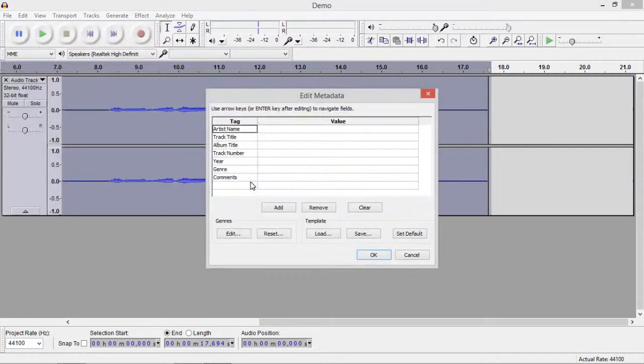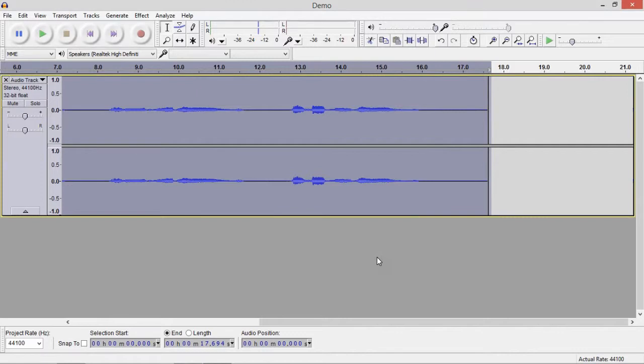I'm just going to save it as a WAV file. Now it's going to ask you who the artist is and all that. I'm just going to leave that blank because I'm just going to be using it for the projection illusion. We hit OK, and there we go. We're all set. We've got the file modified and saved.